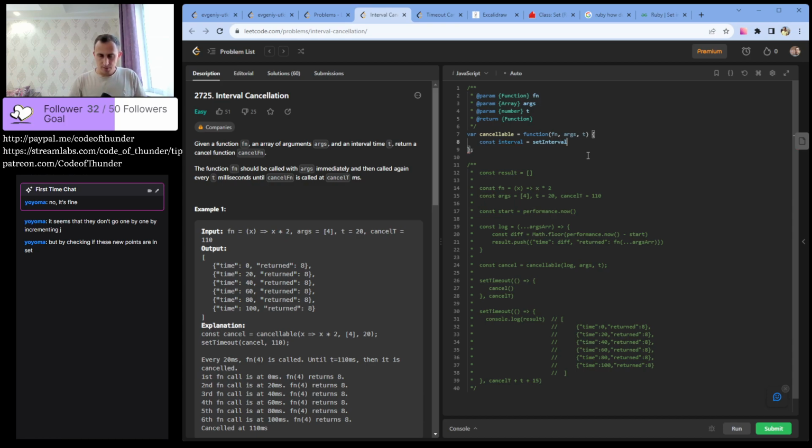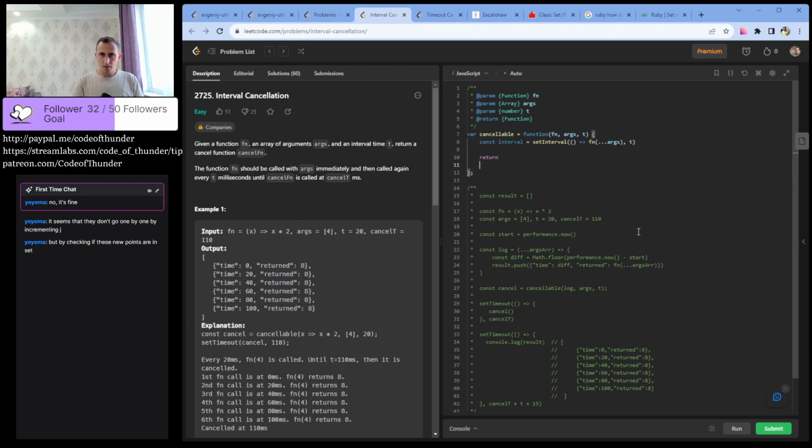I don't remember the syntax. Probably something like this. We're gonna have an arrow function, and we want to return this function with arguments, and we want to set a timer. So we have an interval.